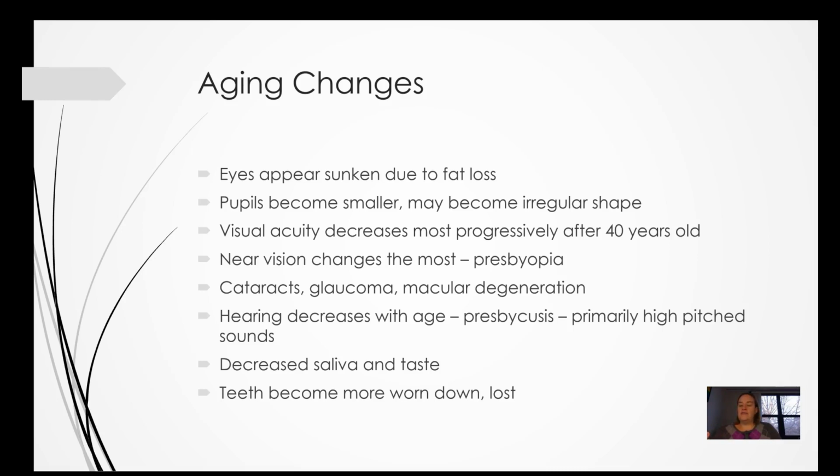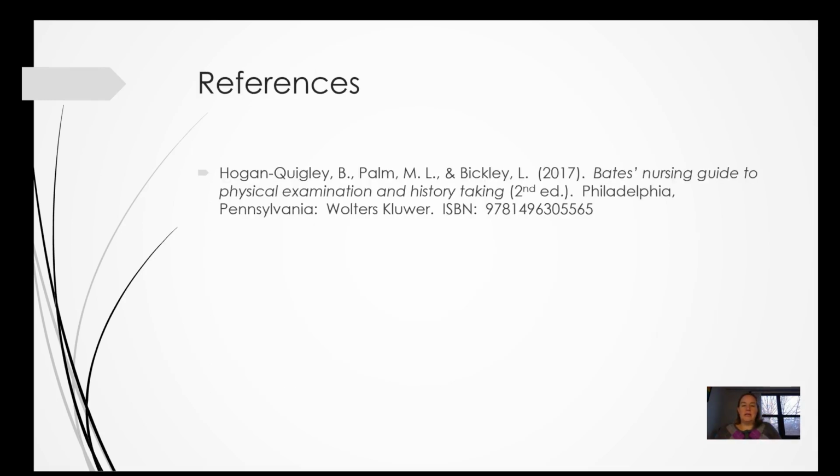There is decreased saliva and taste, so a lot of times older adults will add a lot of spices to their food in order to get the taste to where they're used to it being. They also will say that they're thirsty a lot and their mouth just feels dry, because everything dries up as you get older. The teeth become more worn down, and a lot of people do lose their teeth as they get older, and then we replace them with dentures or partials as needed.